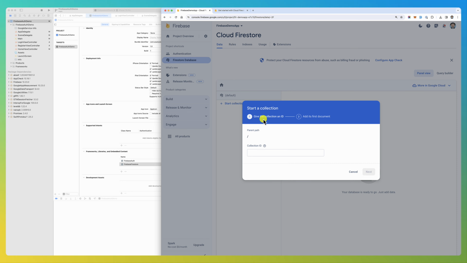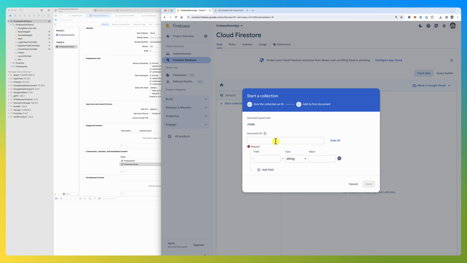So we can create a collection, let's say, for example, we call it note. Here it is. And now it says that I need to add a document in it. You created a collection called note. Let's add some random stuff. Let's add, for example, here, this is the message in the note. And let's say hi. Okay, here it is.